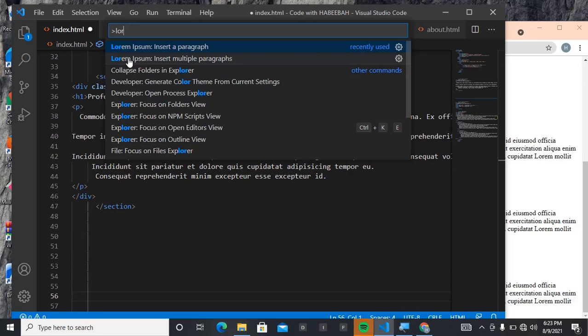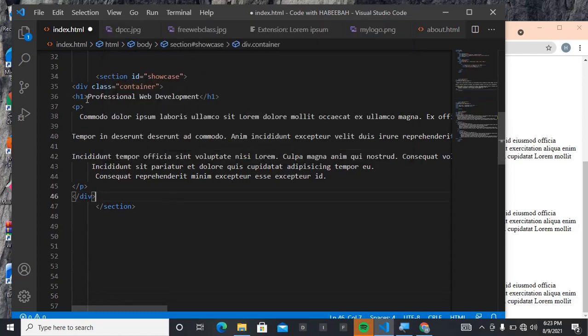So this is just useful in case you just want to create like the way I'm training you, and also if you want to create a template for someone. So that is what you can do. So inside this place now is where the person is going to write anything he or she wants to write under professional web development. I don't know if you get it. So instead of just thinking of what to write, that is why you need to generate your dummy text. And that is that for this section.